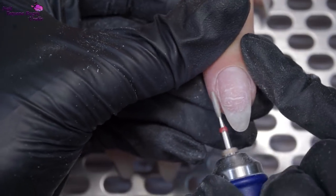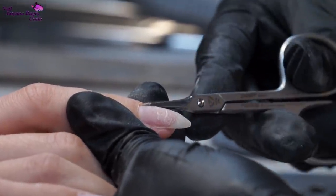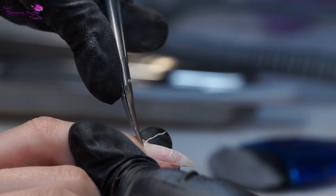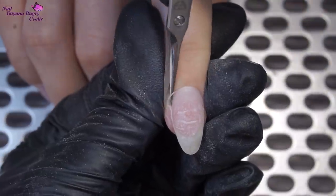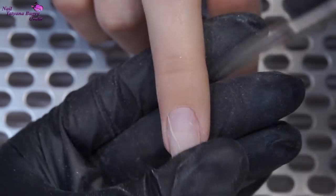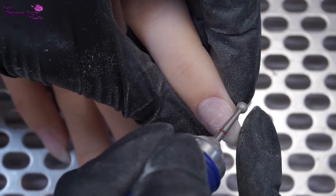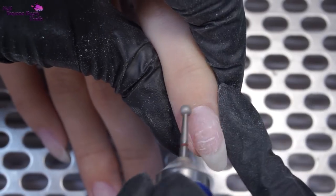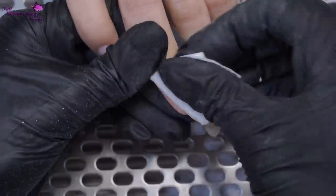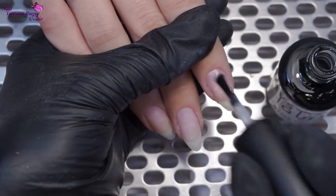Further, I am cleaning up the cuticle area with a small pair of scissors. Completing the cuticle area's cleanup, I'm going over everything with a ball bit with light abrasion. By cleaning up this way with the ball bit, I'm not only smoothing everything out, but also preventing further hangnails.